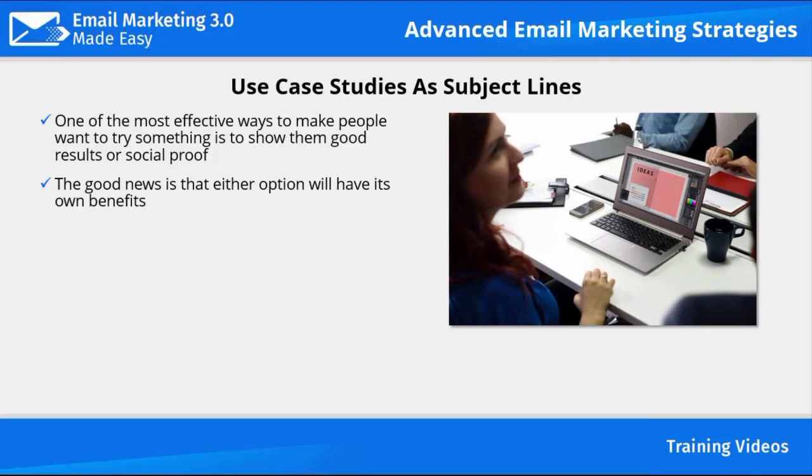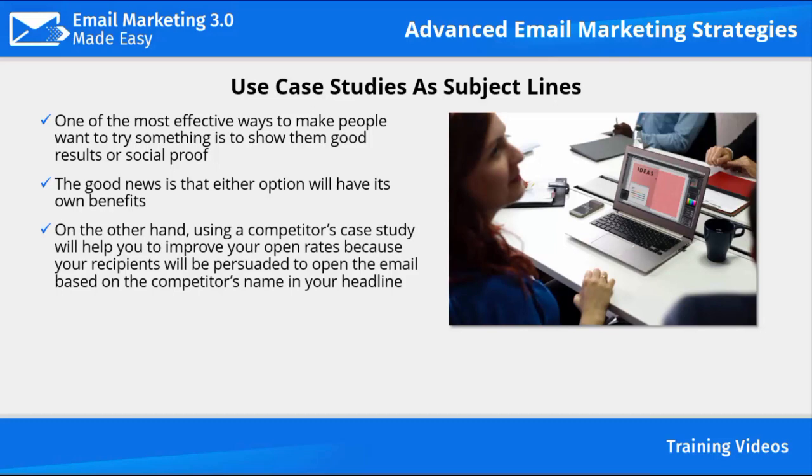The good news is that either option will have its own benefits. Using your own case study will tell your recipients that your offer is in fact real, and that you can help them to get the benefits that they want by using your product or service. On the other hand, using a competitor's case study will help you to improve your open rates because your recipients will be persuaded to open the email based on the competitor's name in your headline. So, the more popular your competitor, the better.